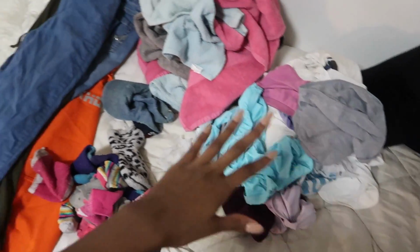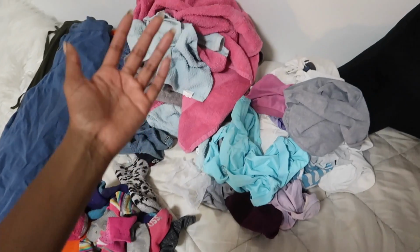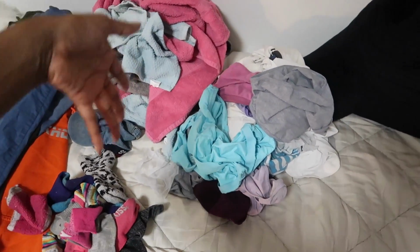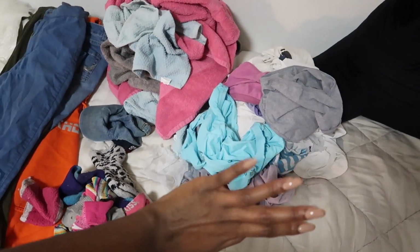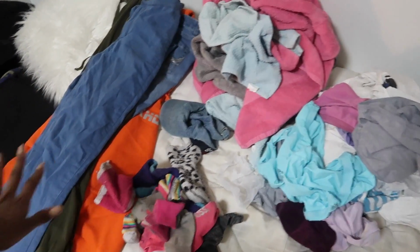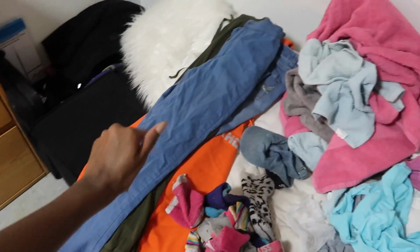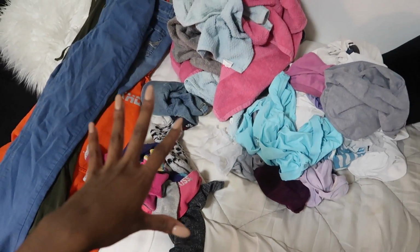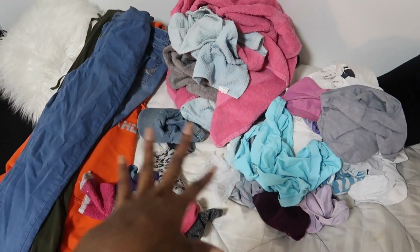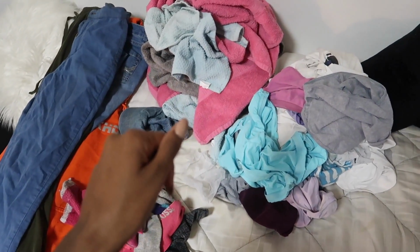I actually wear this stuff and that stuff. And socks, I don't care if they're wrinkled. And towels, I don't care if they're wrinkled. So I do those last. And everything that hangs up is laid out kind of flat so it doesn't stay wrinkled. Like I said, that is wrinkled probably because I waited too long. But yeah, so that's how I like to do things. If you haven't tried this way of doing it, you should try it. So everything don't be wrinkled in the end.